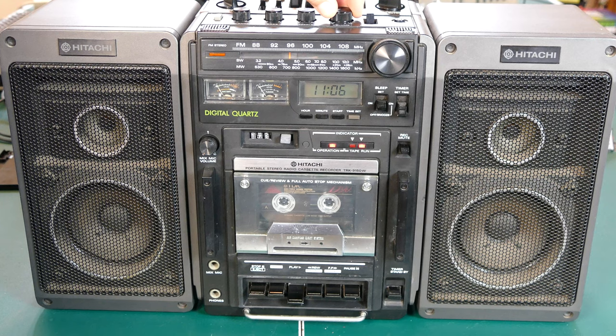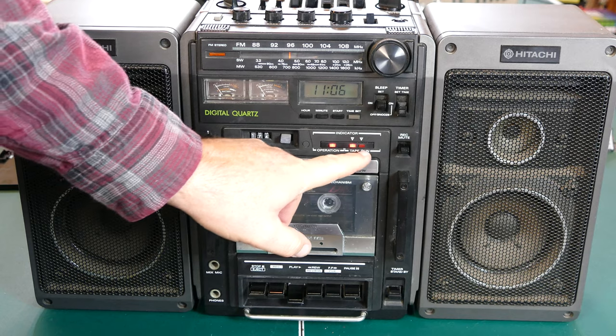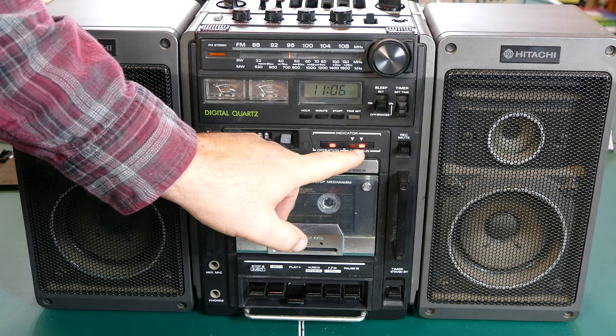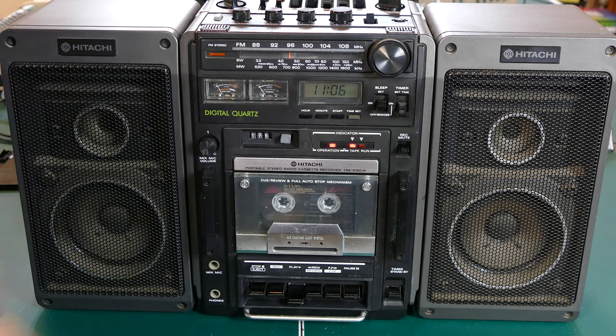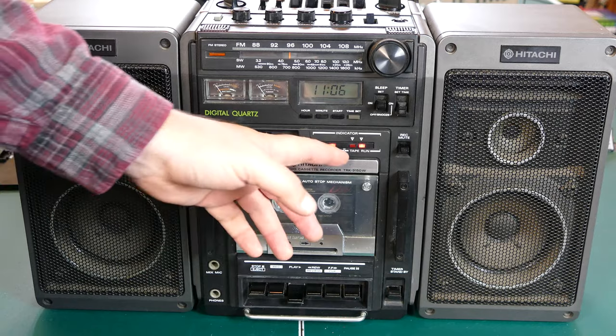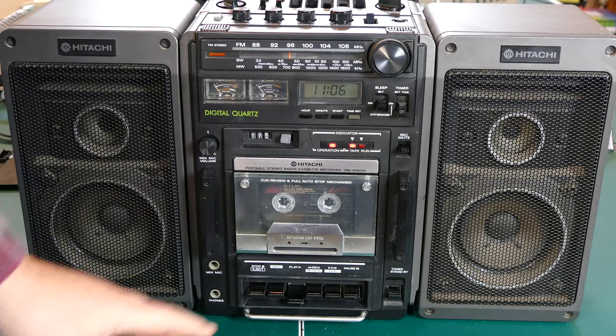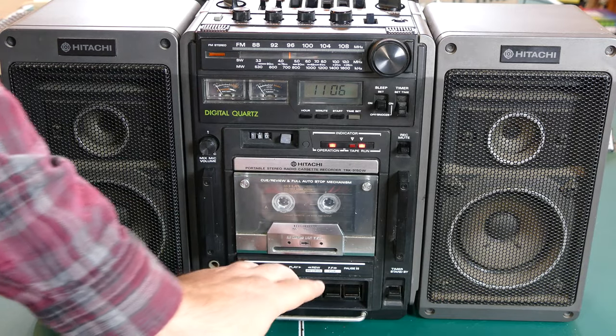So you can see the quality is pretty good, I think. And it does light up when the tape is on. It lights up these little indicators, which is kind of neat. I think that's a gimmick, though. It says tape run. I haven't really been able to get that to do anything other than just blink back and forth like that. Perhaps it has some function. I'm not sure. Let's go ahead and try out a different song real quick.